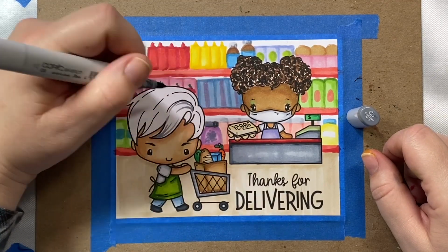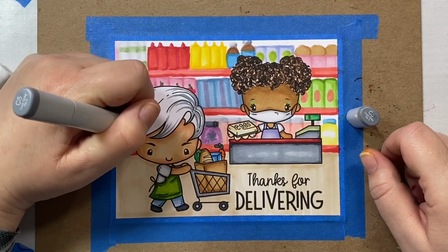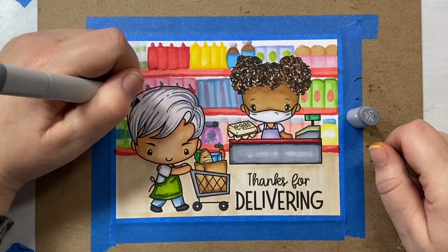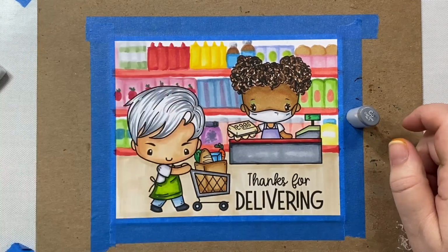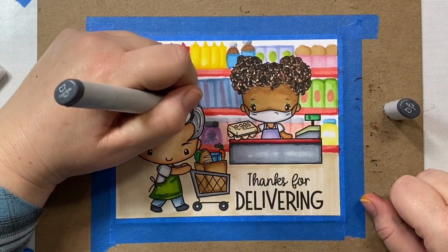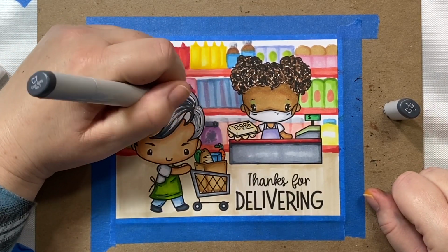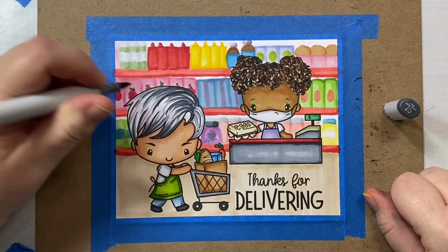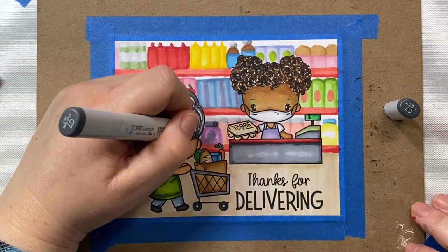For the hair, I think he has a little bit of gray going on here. So we're going to start with C5 and just, again, follow the little lines that are in the digital image. C5 is going to be our midtone here, so I'm going to add a lot of it to the scene. And I flick from the root of the hair and then from the ends of the hair towards the middle. If you start your hair on both ends and it meets in the middle, that's how you get that nice, pretty dimensional look and the little shine in the center of the head.